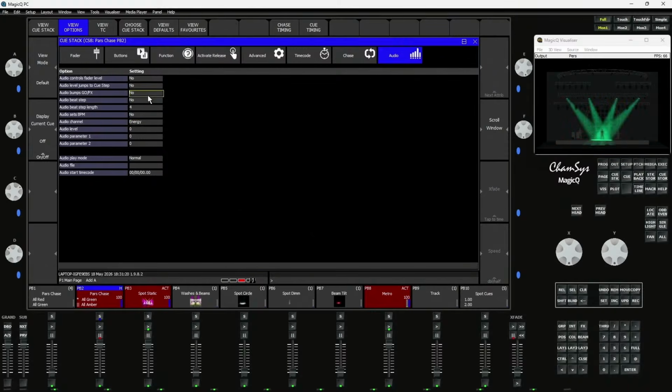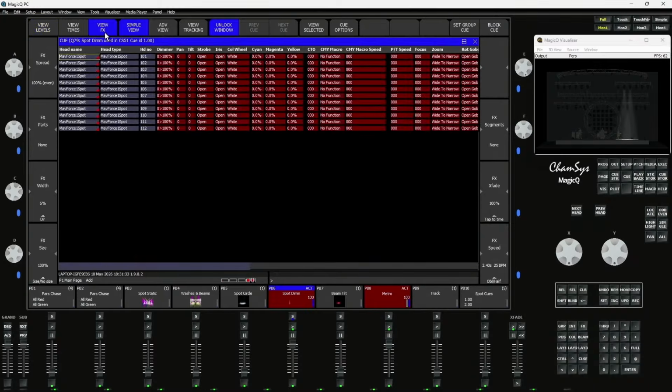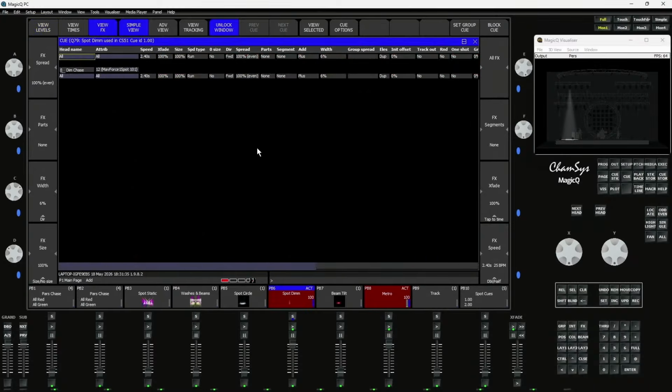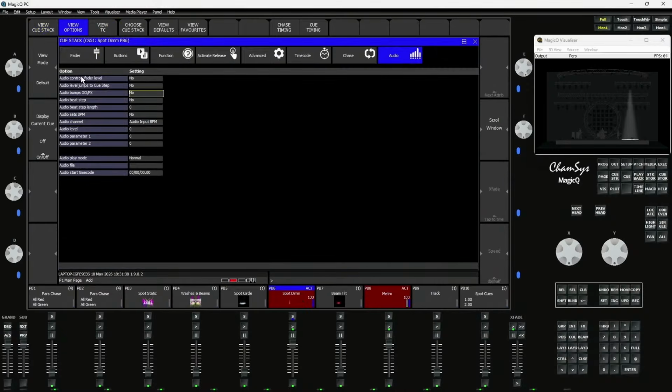This will also work on effects as well. So here's one I made earlier. Here should be, if I bring these faders down here, just an effect running across my spots here. It's just a dimmer effect. If I look at the Q, the effect, you can see it's just a basic dimmer chase with the width turned down. And if I go into my audio options, so I press my select button 3 times, 1, 2, 3, view options, audio, and if I set bumps go, you can see to the beat of music, bump, bump, bump, it's bumping a step of my effect. Great. So 3 ways we can trigger with audio.